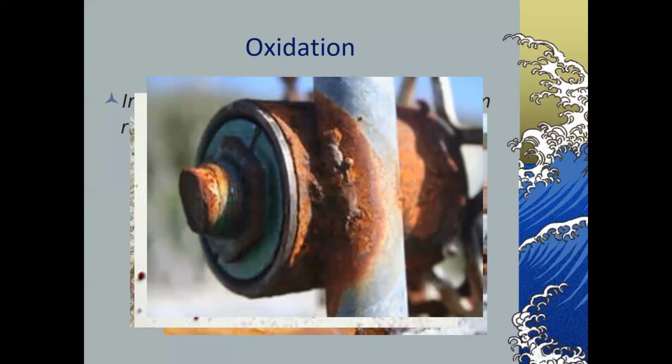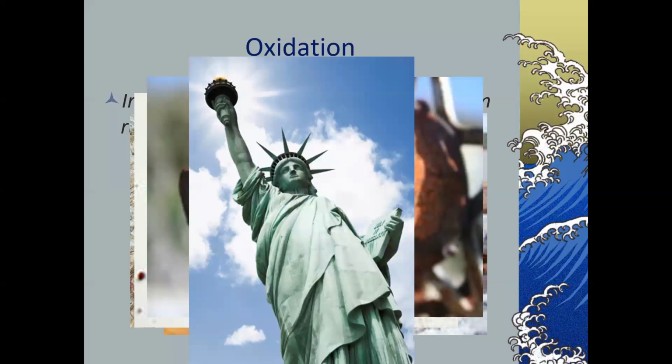Oh, and there's an example of classical rust. Oh, one more. In case you didn't know about this, the Statue of Liberty should be the color of a penny. The Statue of Liberty is made out of copper. She's surrounded by an ocean, and that ocean is salty. So when you put salt water onto copper, you actually get this greenish color, and this is called a patina. So it's not really rust, but it's basically the same idea as when the metal changes completely into a different color or different compound.